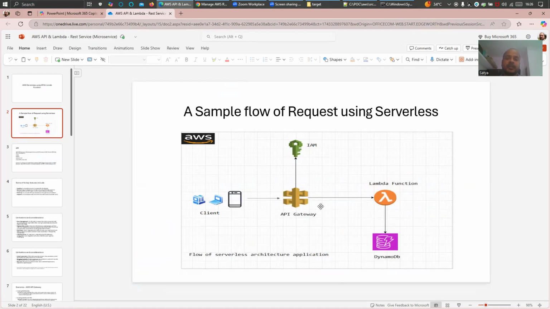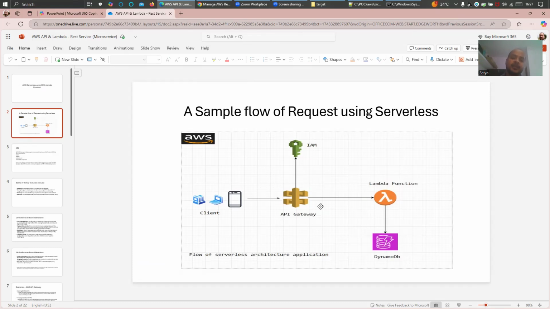The service layer gives the response needed by the API gateway, and it returns back to the client. Here also it's the same thing. The Lambda function executes the business logic and returns the response, and the API receives it and sends it back to the caller or the client who has given the request.